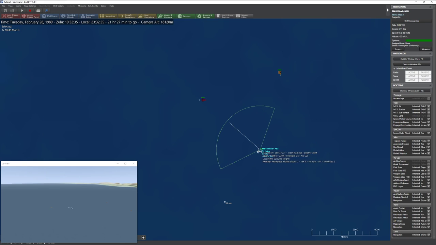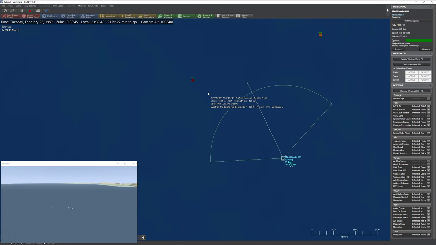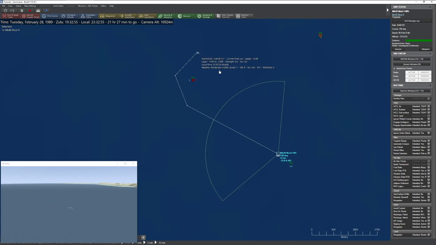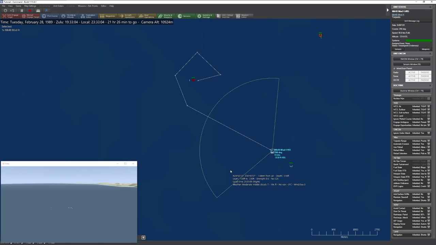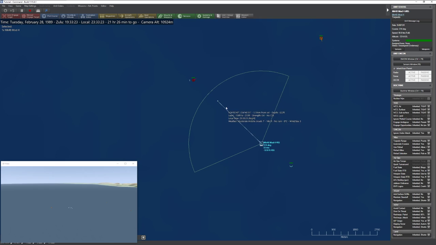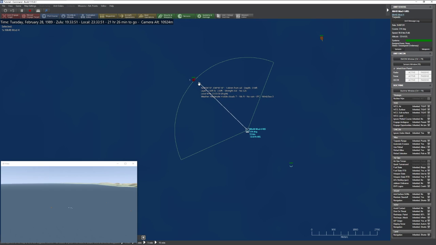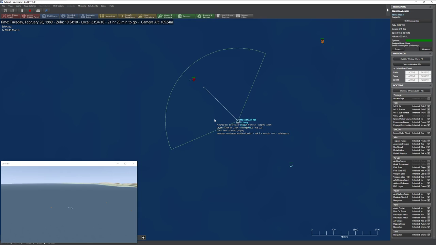Check it out. If I click on this torpedo, because this is a wire-guided torpedo, I can actually tell it to go places. So you can do some really, really fun things like this, where the torpedo can do like a little donut. Keep in mind, it's going to start searching on its own as soon as it gets to the end of its wire. So you can do really fun things where you fire like two or three of these, and you can just sort of sit there and steer them around if you like. Eh, that's kind of rude. I'll give them a little bit of a chance here.